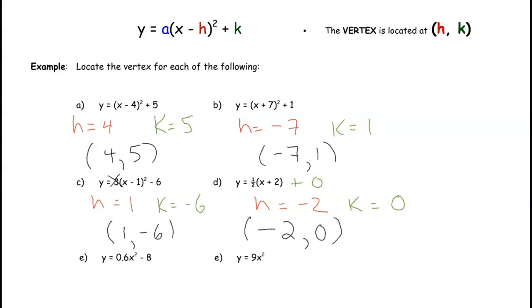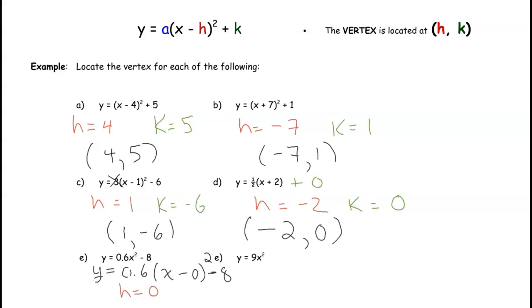So again, when I look at this equation, I'm seeing this 0.6 in front in the position of A. That tells me my stretch, compression, or reflection, so I don't really care about it. Now, for the next part, I'm going to rewrite this as 0.6 (x minus 0) all squared minus 8, because that might help you to see what our h value is. If I had an h value of 0, I wouldn't actually write in x minus 0. That would just be x squared, and my brackets would be gone. So that's what's happened here. My h value in this question was a little bit hidden, but it is 0.